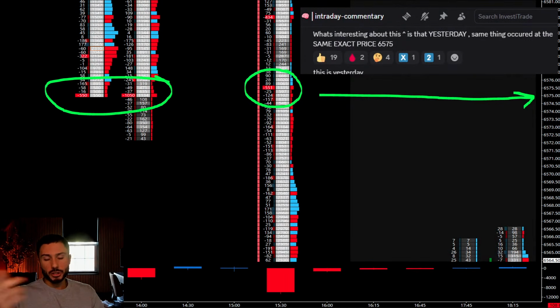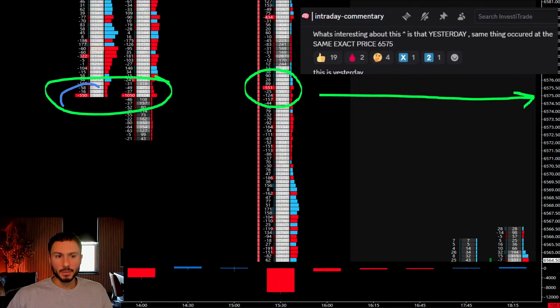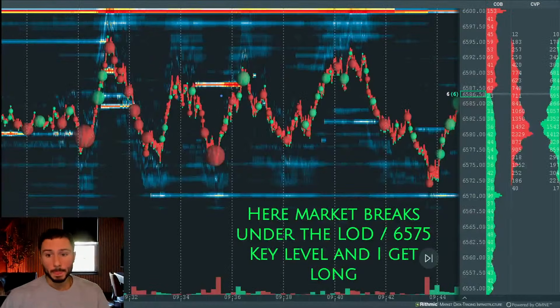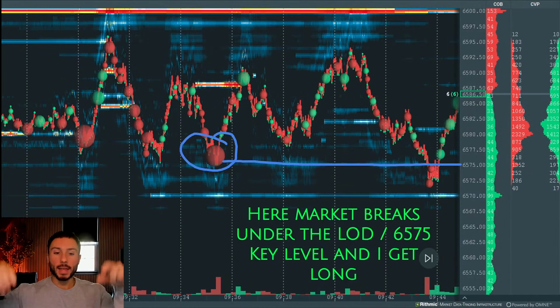And I'll just show the footprint to show this a lot better as well. Here we can see the negative delta on the footprint, another one, and another one. And the following session, why I was watching 65.75 was because of this action from the day before. On top of that, we see 65.75 present the same delta outlier, the same aggressive selling on the next day or the session that I traded it.